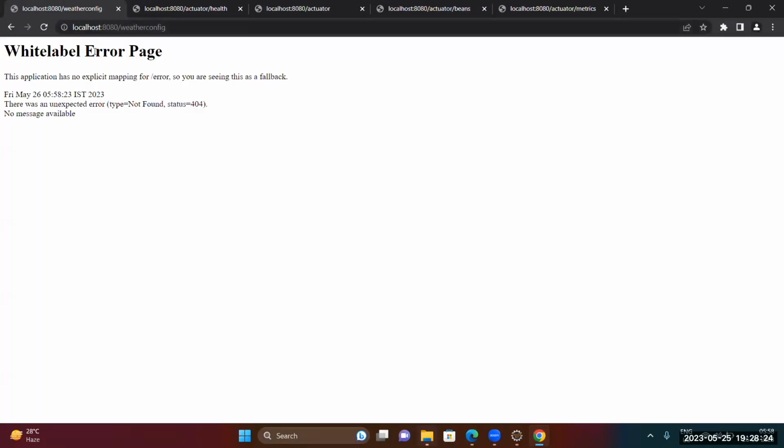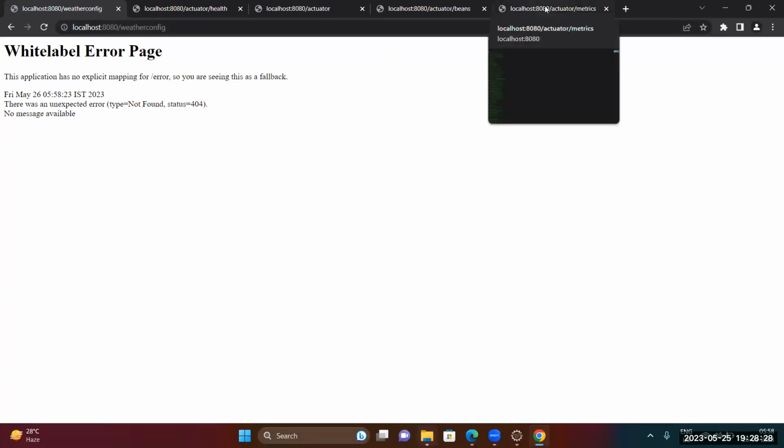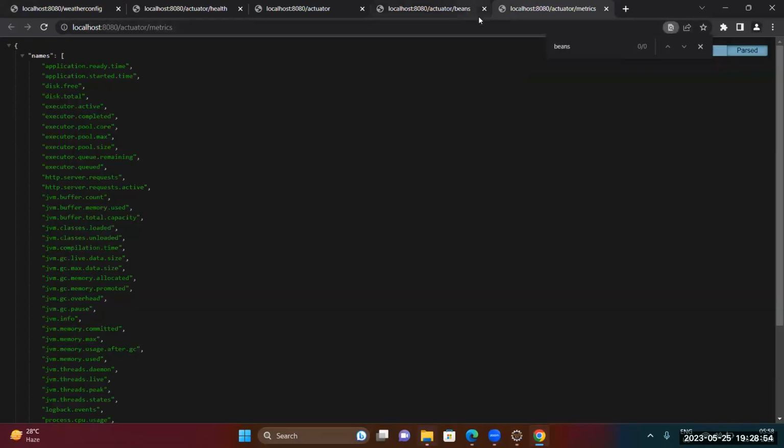Okay, and you are seeing some error messages when we are typing different kinds of URLs. There is a default error message which comes, like the Whitelabel error page, right? So this Whitelabel error page is actually configured by Spring on its own. Okay, there are certain dependencies that we pull in, like Spring Web. In the Spring Web, we are going to get a default, what do we call, action or action class? One second.